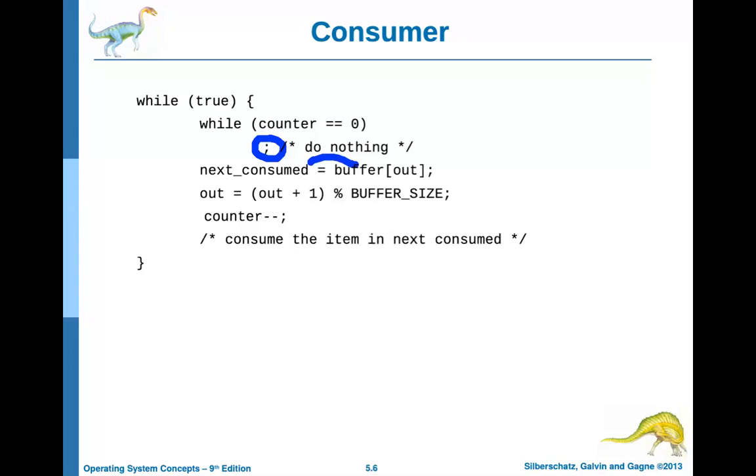So this is modified because again the nature is circular, and this part is important. Counter minus minus. So counter minus minus means, because some elements are already there, I just picked up one element from the buffer, so I just want to reduce it. So that is the logical solution for producer and consumer, where this counter is shared between the producer and the consumer, right?